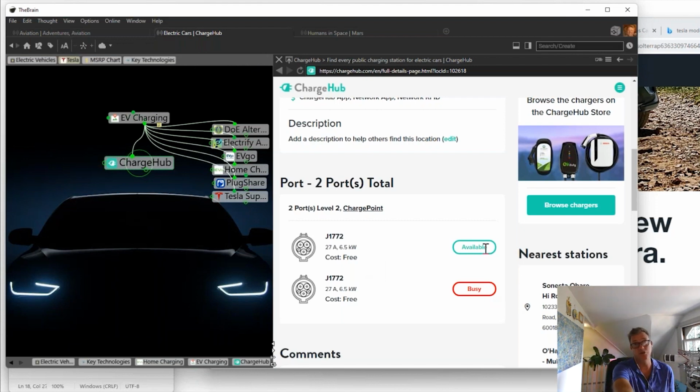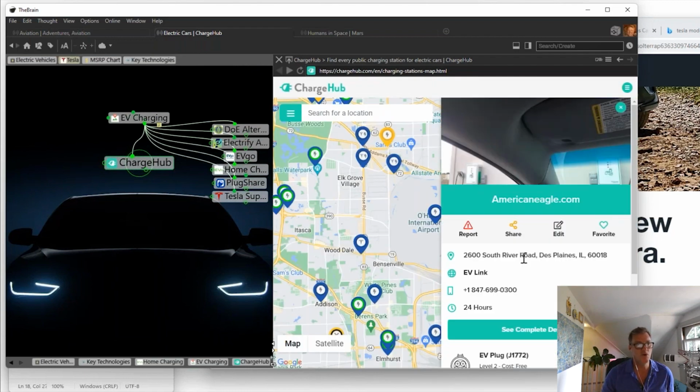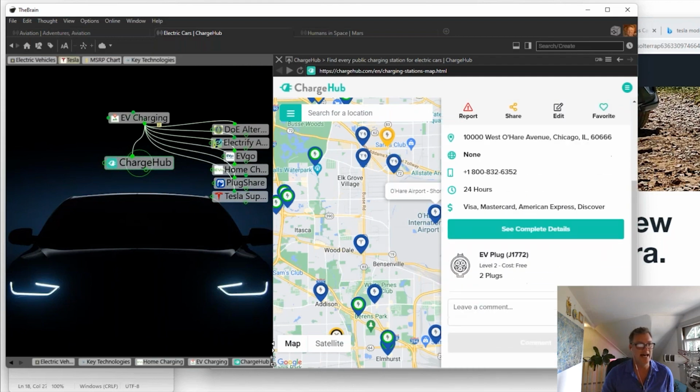This website is really great because I know there's an open stall to charge my car. I don't want to take all the time, an hour or a half hour, whatever, to drive to this location and the port isn't available. There's currently one available port. Only 2 ports, that isn't so great. So maybe I want to find something with a few more ports. That one only has 2. I'm trying to find one with a lot.